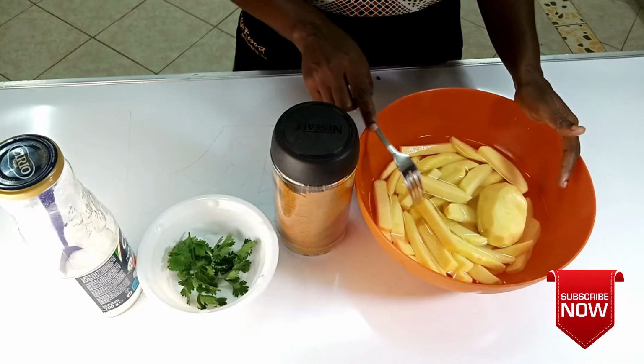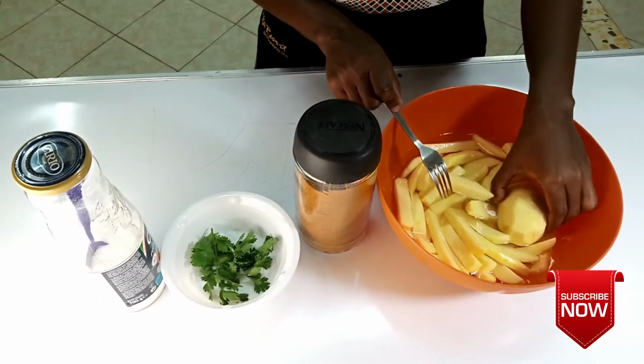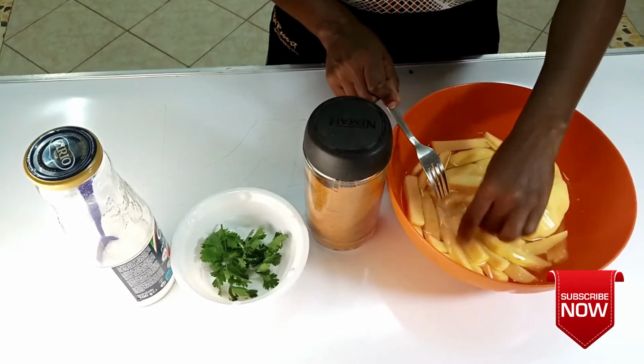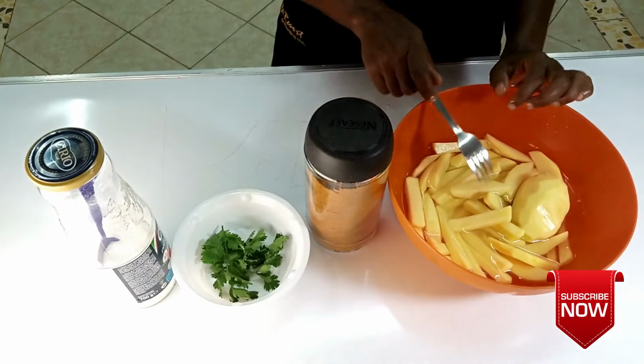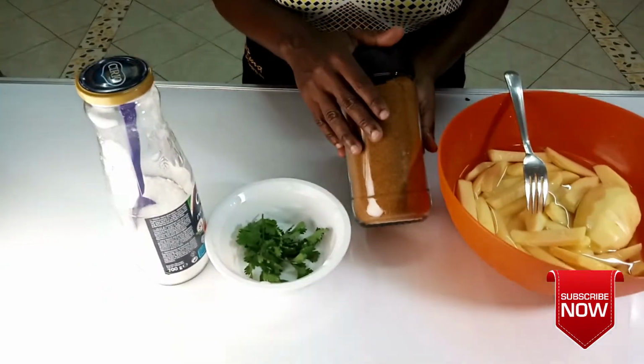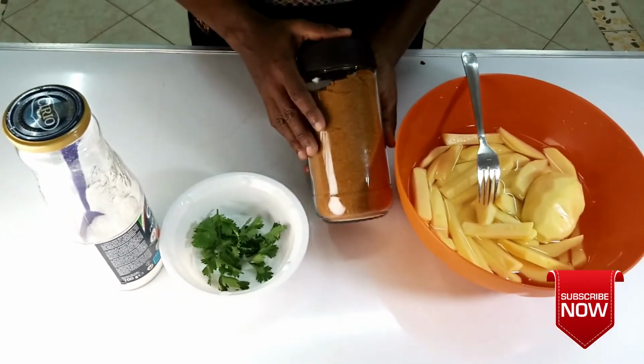First ingredients, these are our potatoes. I have about 5. I've not yet cut this one. I'll show you guys how I attained this shape once I introduce all the ingredients. And then these are our spices. Remember, we are going to be doing spiced seasoned fries.